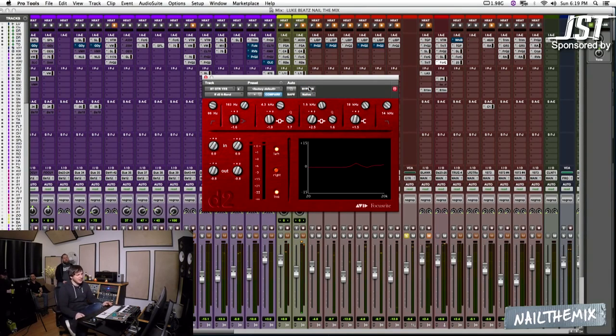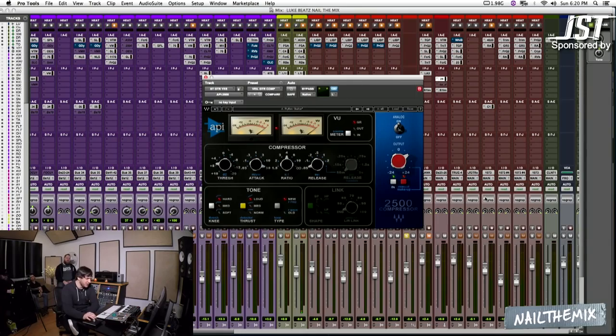Here, it just kind of gets that definition out, cleans a little bit, and then we're bringing a little more air. I use this on 90% of all the guitars that I do, always. I don't know why, I love the way it sounds. And yeah, I'm not even comfortable unless this is on.